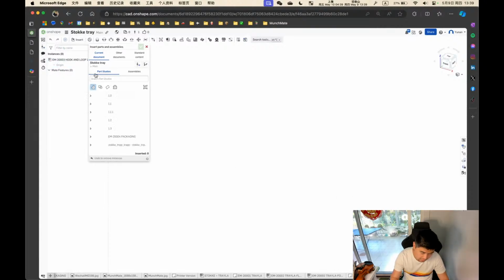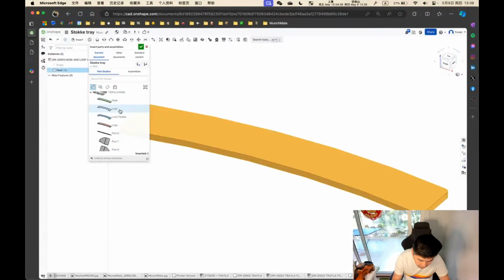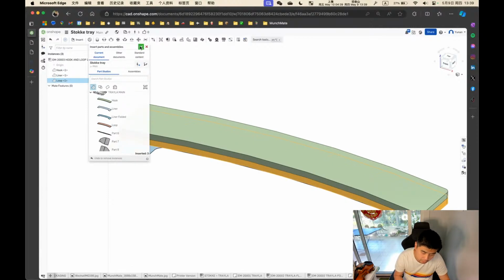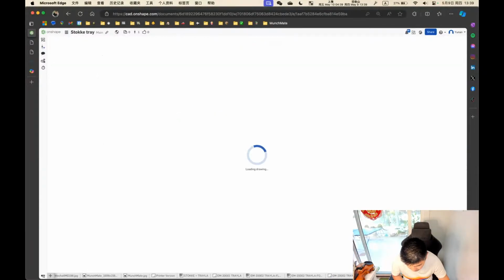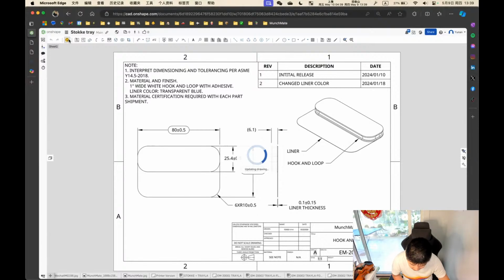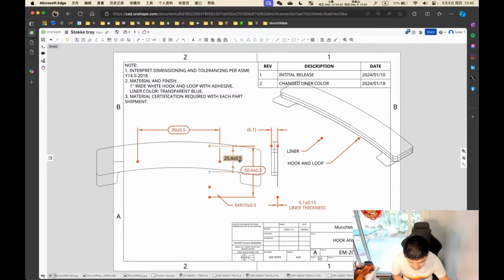Okay, so create a new assembly. I'm going to go to the main part. I'm going to include liner, hook, and loop. Okay, so that's it. So create a drawing for that. Oh, okay, I already made one. So that's going to be another update, which is fine.